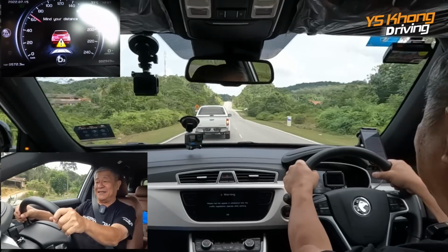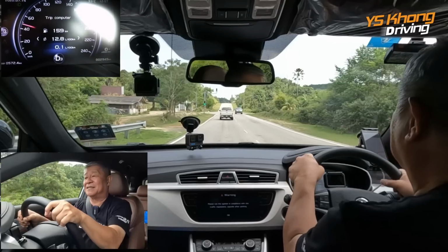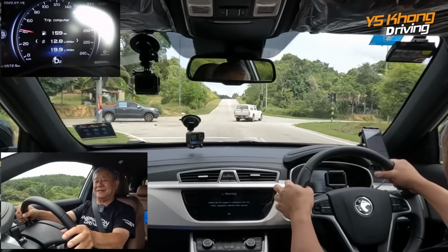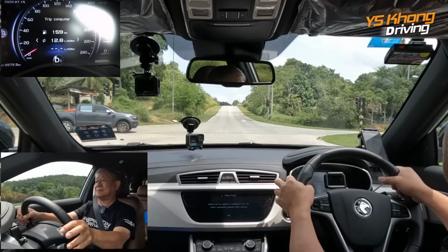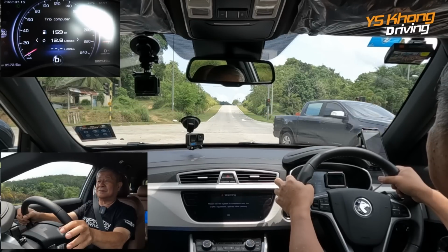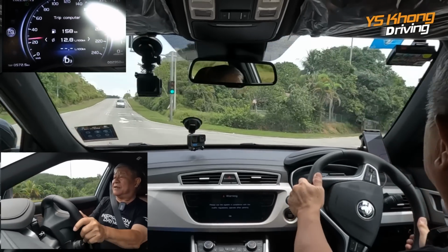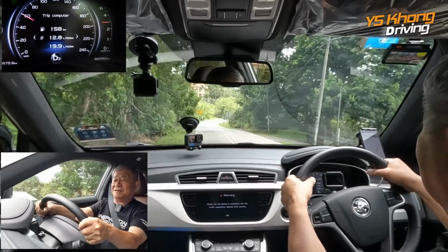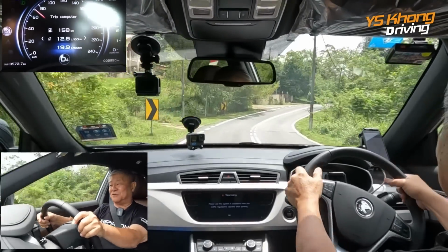Okay, there's a traffic light here and we need to go where? Lubocina, turn right. Yes, we have to turn right to go to Lubocina and the light has turned red. Okay, the light has turned green and we are turning right to go to Lubocina. Oh yes, I forgot to mention earlier regarding the ADAS system. They also have adaptive cruise control.